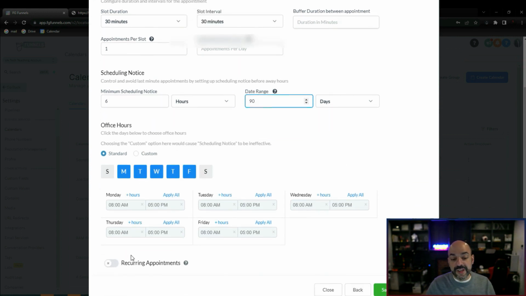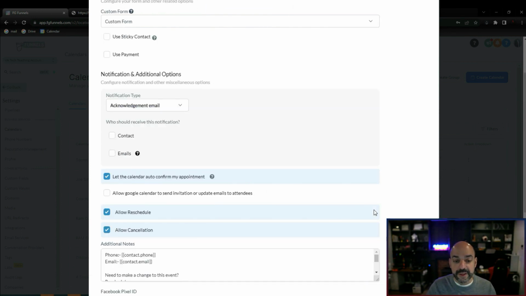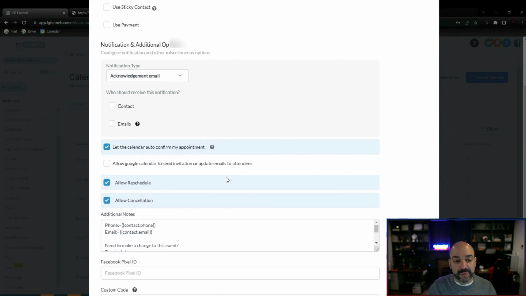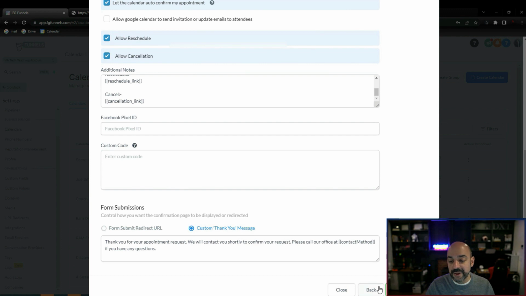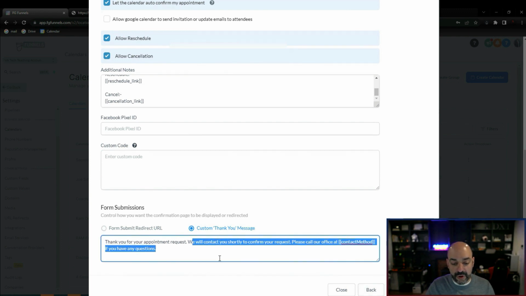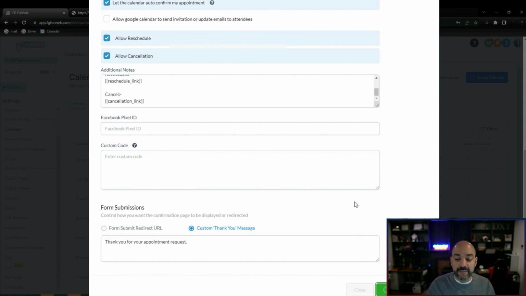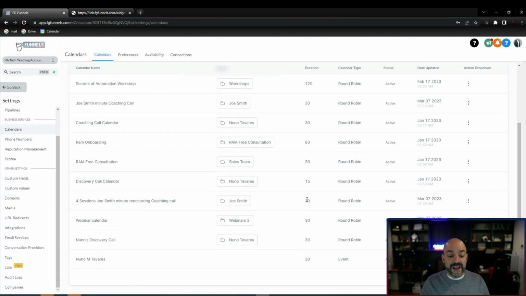All right, you can do the same reoccurring, the same custom we just went over, and you're going to have to input your hours. We're going to leave those the same just to keep this thing going. And then same thing with the acknowledgement emails, whether or not you pay using a form, all this stays the same. The only thing that I usually check is because we're auto confirming appointments, so we don't need that. And then I hit complete. Now it's all said and done. I can also shove this calendar into a group just to make it easier, but I'll leave it out there for now. But as you can see, this is what we want to do.